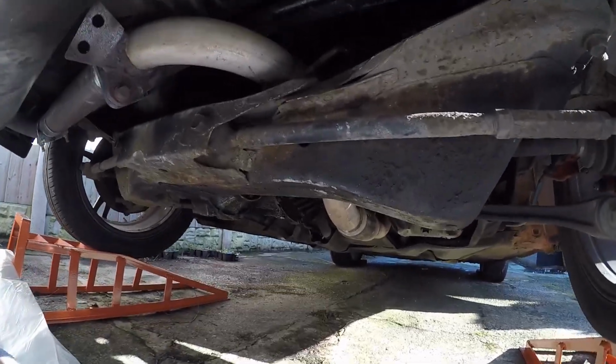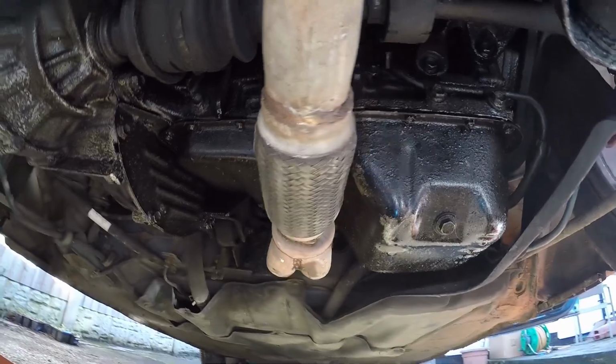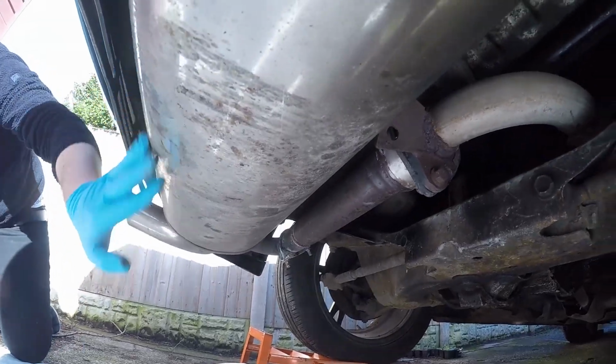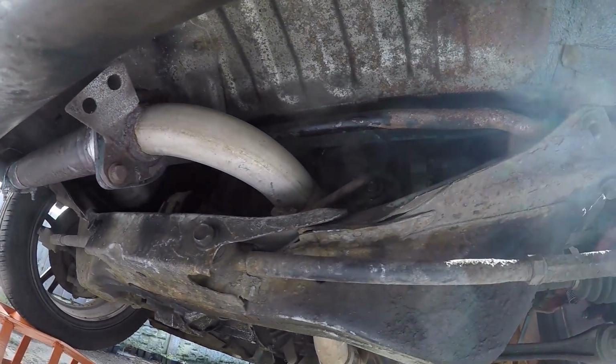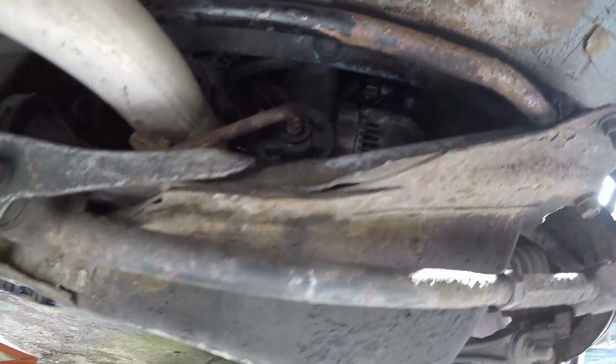It doesn't look like much rust, to be fair. Nothing wrong with that. Like I said, I was expecting worse, so this could be a work in progress. Looking good to me, for the age, it's in good condition. Alternator up there. No, looking good.